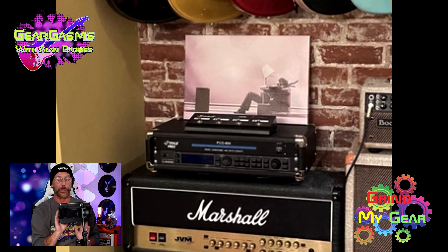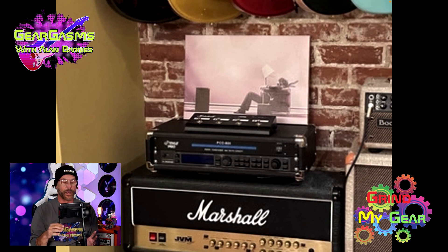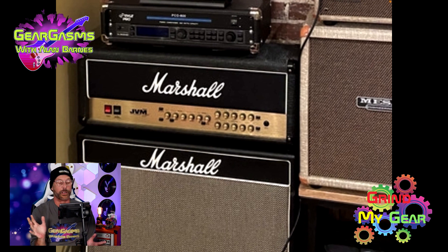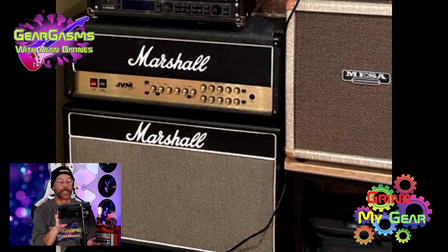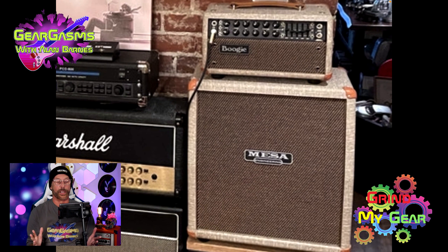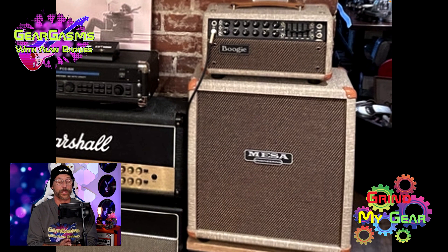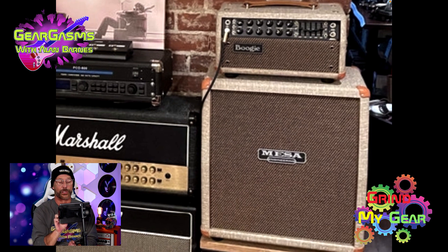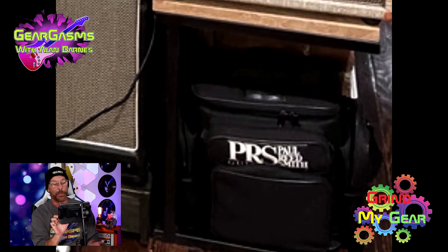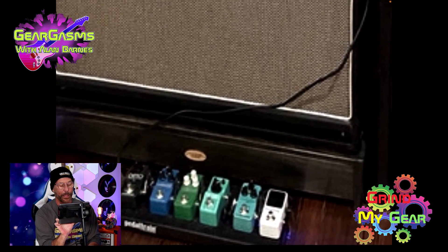I love the old Bose advertisement there — if you're of a certain age, you remember that, the guy rocking out some speakers and it's blowing him back. I miss those days. He has a Marshall JVM — one of the stranger Marshalls, and there are many. Looks like into maybe a 2x12 beneath it. This little rig right here — I have this same rig in black. That grill cloth and those handles and corner pieces — it is just a beautiful beast. The man has bought so much PRS gear that they gave him a free bag of some kind. He's got the Pedaltrain Nano just like me, some little mini pedals on there.